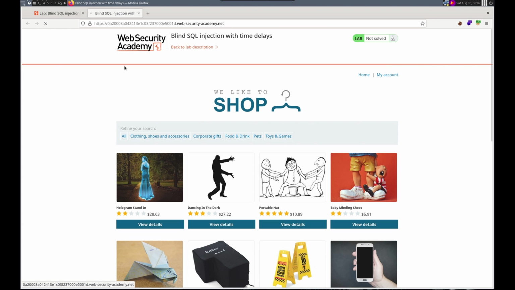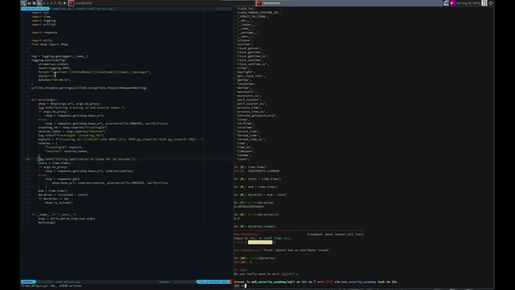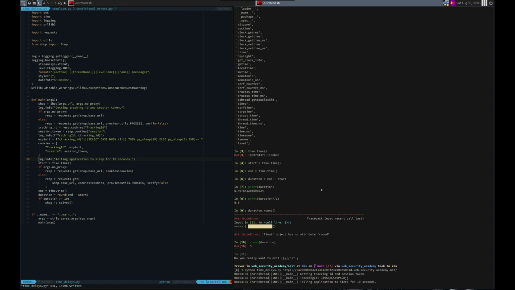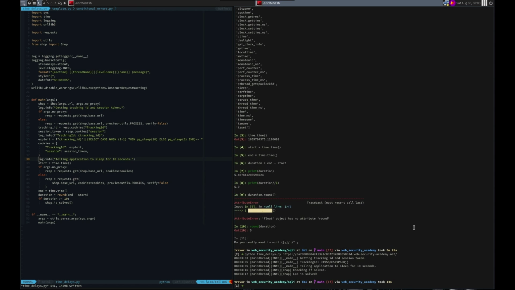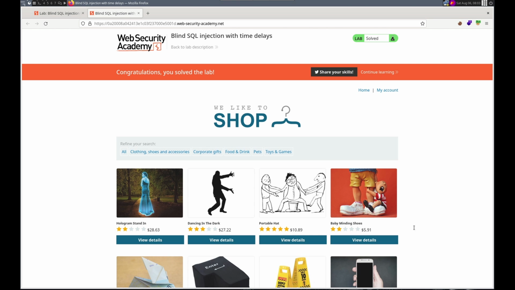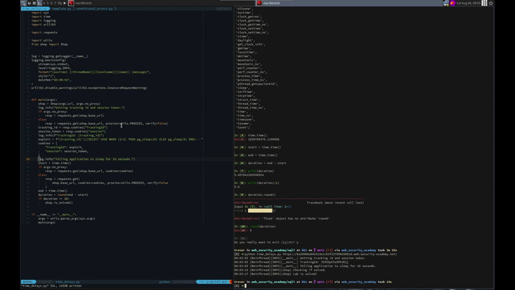Make sure it still works. Does. Let's do python time_delays. Paste that in. Looks like it's working. We definitely are pausing here. Lab is solved. Boom. Easy peasy, thankfully.